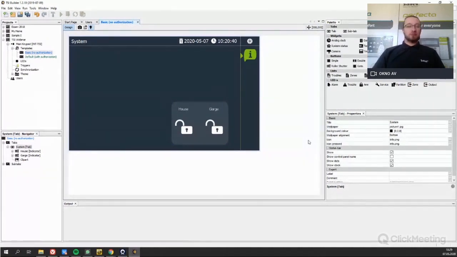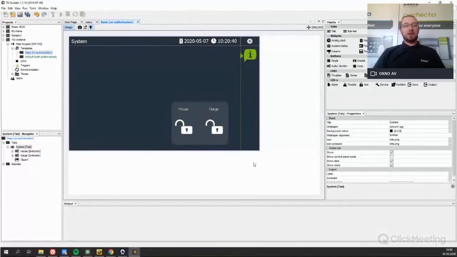It's fine. We have information on the main screen, on the basics, so everyone sees this, with a possibility to arm and disarm the system, house and garage. Of course, every single time you press a button to arm and disarm, you will be asked for a password, because this is without authorization. So we will have full information, and nobody will arm or disarm without authorization. But still, we have full information about it. Okay, what do we want more in here? Let's assume that this TSI is somewhere in the main room or at the entrance.